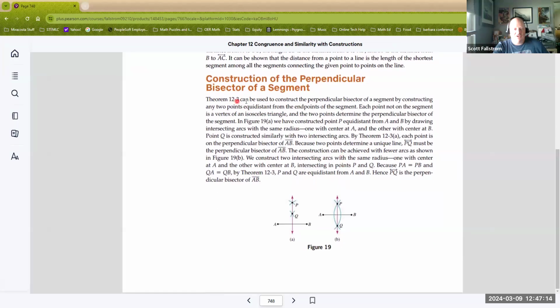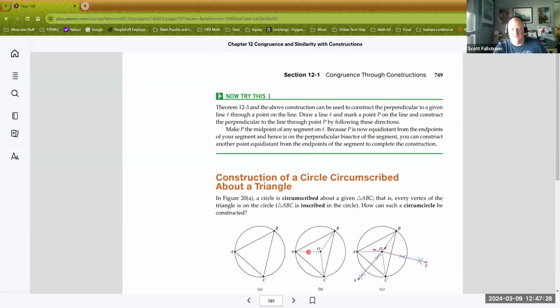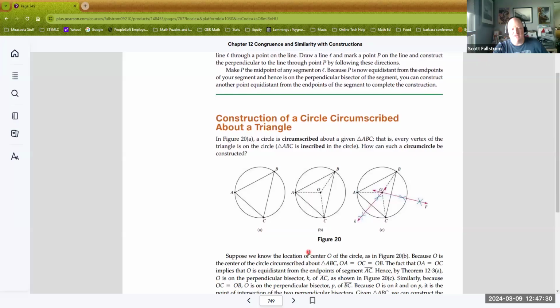And then we get into the construction of a perpendicular bisector. We talked about a perpendicular bisector a moment ago for an isosceles triangle, and they're going to show you how to do it. I'll demonstrate the construction parts, probably in a separate video. And then remember, the perpendicular bisector means that every point on it lies the same distance away. So that allows us to do some things that are really, really interesting.